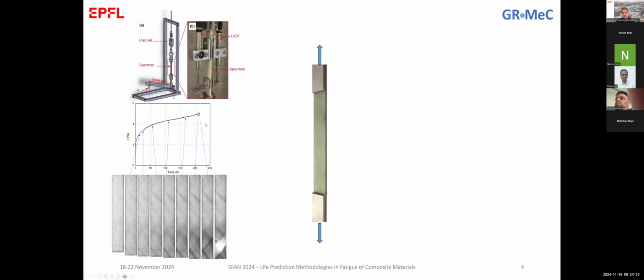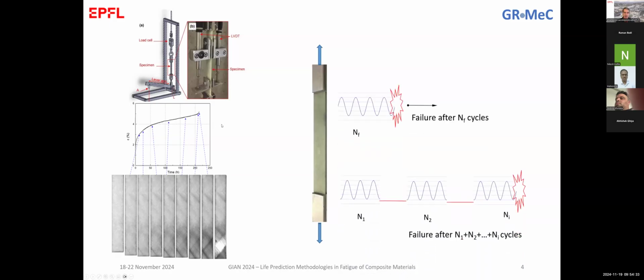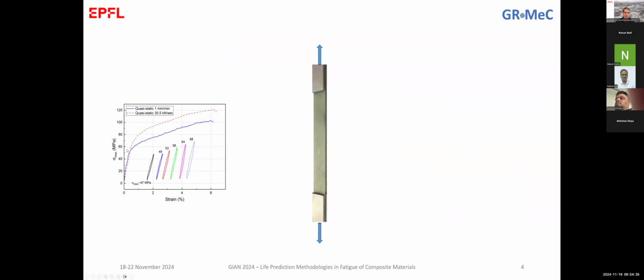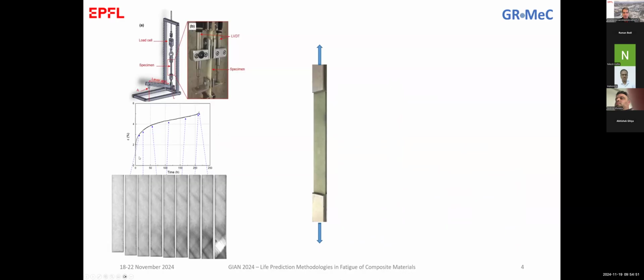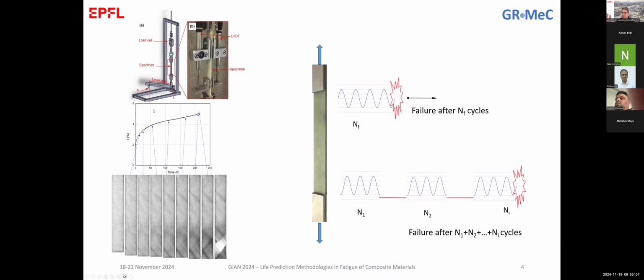because it shows that even if we design, imagine, if I go back here, imagine that you design your material and you say that your serviceability load is at 40 megapascal. And according to this, you are safe. You have no issues with the material performance. But then when you see in the creep testing, it might be that with 40 megapascal, after a certain number of hours, you might have a strain that is very high on the material. And this means that you can even reach the strain at failure.